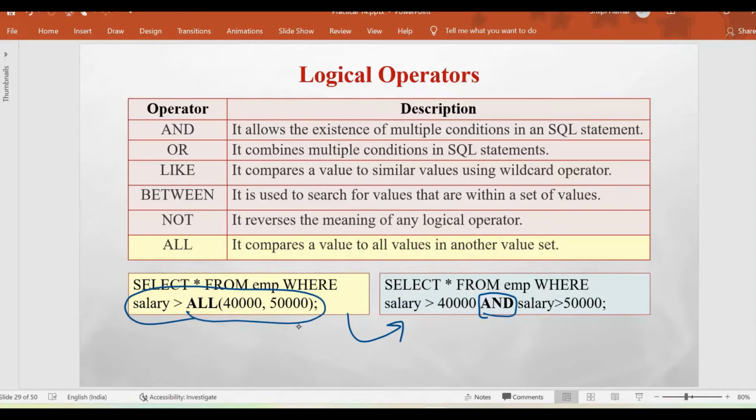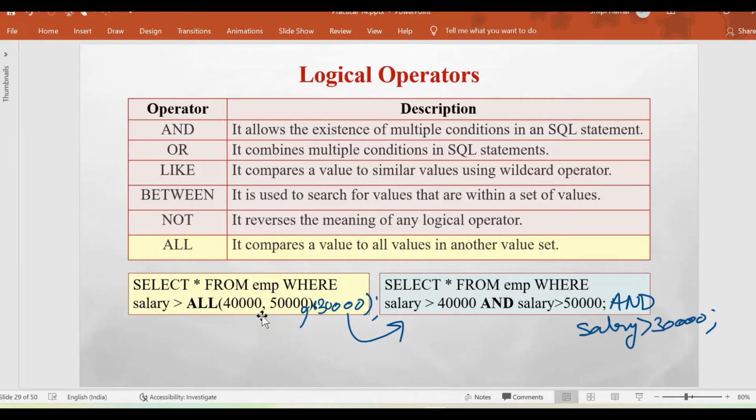Okay, so if we have three values like 40,000, 50,000 and 30,000, then we will be writing another AND operator, and salary is greater than 30,000.